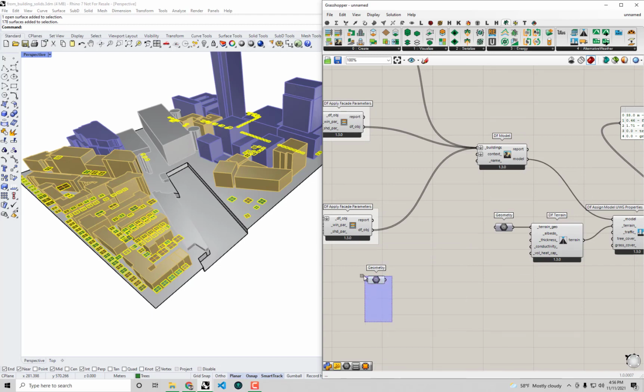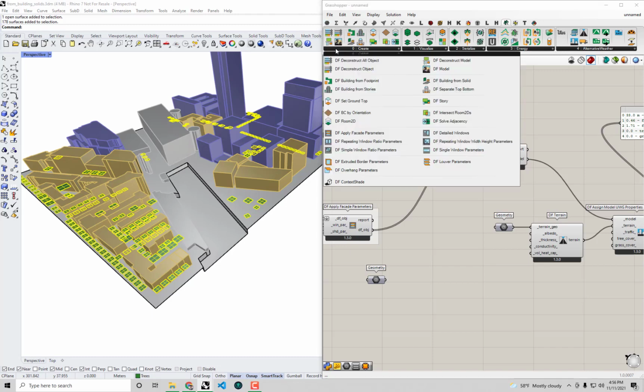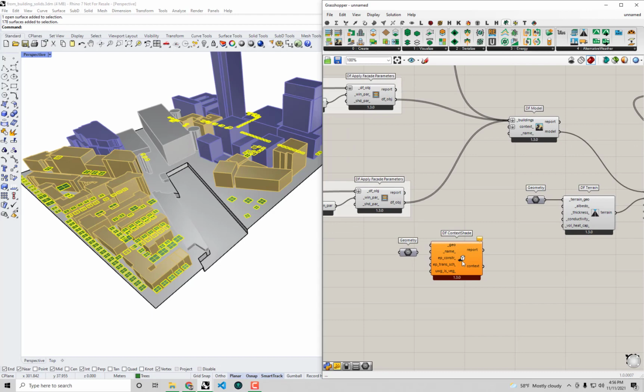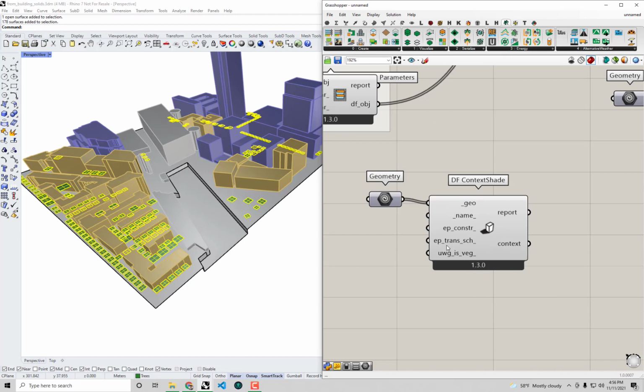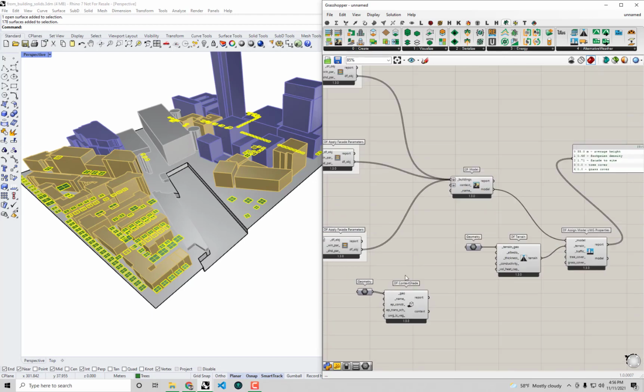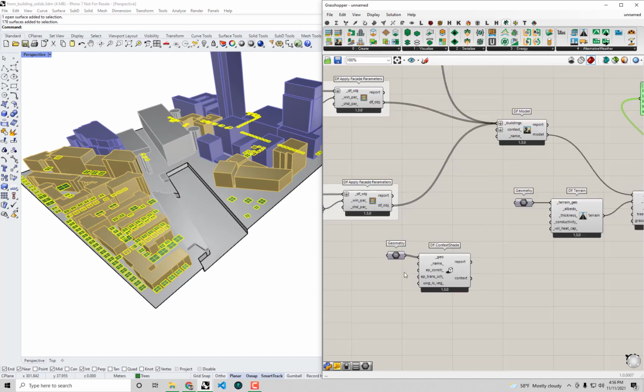And might as well internalize and turn the preview off. Okay, but with these actual geometries, with all these 178 tree geometries, I can turn these into Dragonfly context shade, right? By just passing them through this component here. And there is a property that we didn't really cover in our earlier videos that is useful specifically for this purpose of trying to account for vegetation cover.